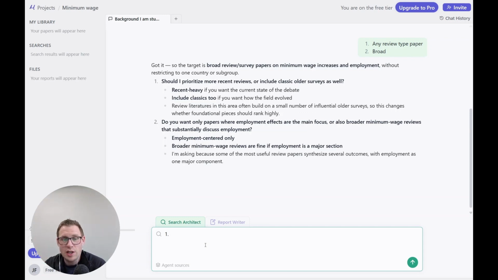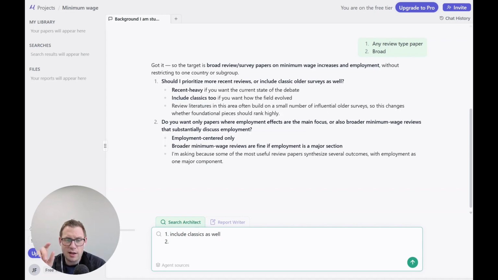In this case, if I'm diving into this subject, I actually want to know the history of economic thought on this topic. I'm really interested in the debates. I'm really interested in the seminal papers that might have come out in the mid-1900s. I do want to know all that. At least for me, that's where my passions are, getting a handle on the history of thought in the area. So in this case, I'm going to say include classics as well.